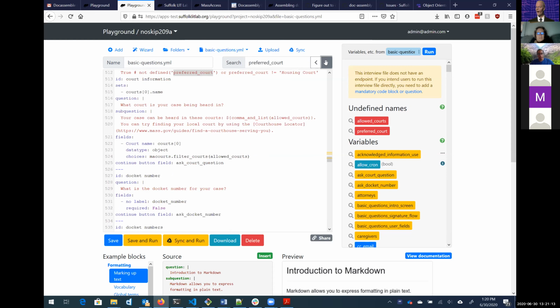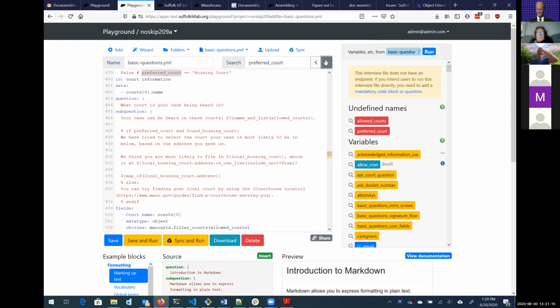Yeah. That was one of our early ideas. And I don't think we want to default people's courts anymore, especially if we have the ability to show them the 5 or so courts that match. It's not even going to be 5 courts for most cases. Most of the time, you're only going to be able to file in 3 courts. And BMC and district is really just 1 court. So letting people choose from a list of 3 is not as hard as letting them choose from a list of like 60 courts. So I don't think using the preferred court is necessary for us anymore.